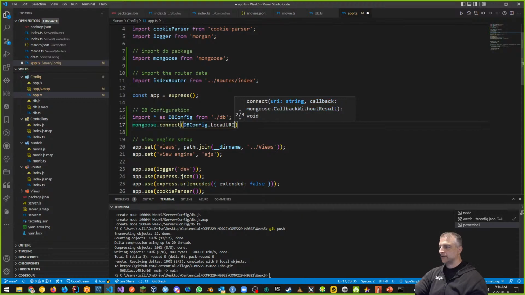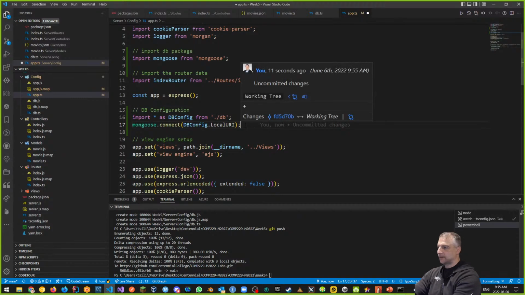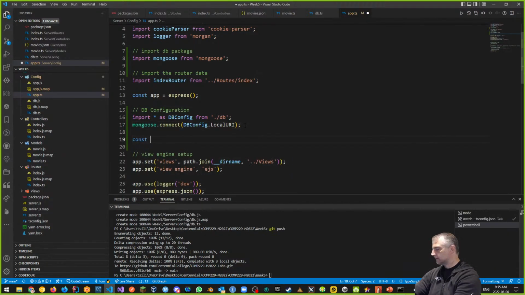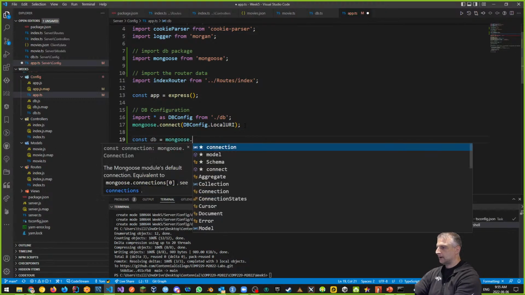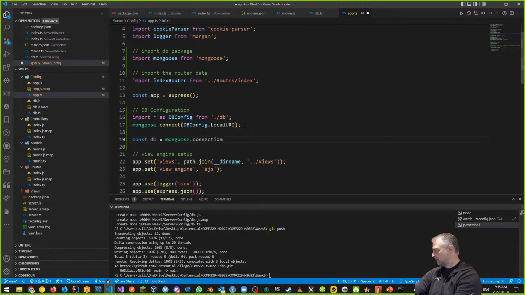If I don't put that in there and I just do this, that's also acceptable. Something that looks like this. And by the way, if I have an issue with doing anything like this, it'll give me a warning down here in NodeMon. Okay, so I want to connect to this thing here. So sure, I connect, but I want to listen for when I connect, right? So the way that works is I could say something like const db is equal to my mongoose.connection, right? And this again is an alias for the mongoose connection.